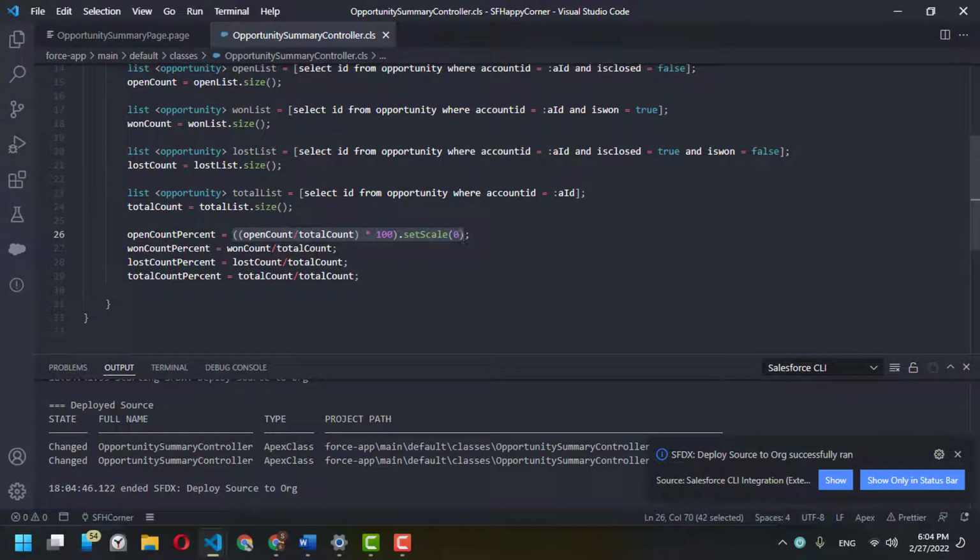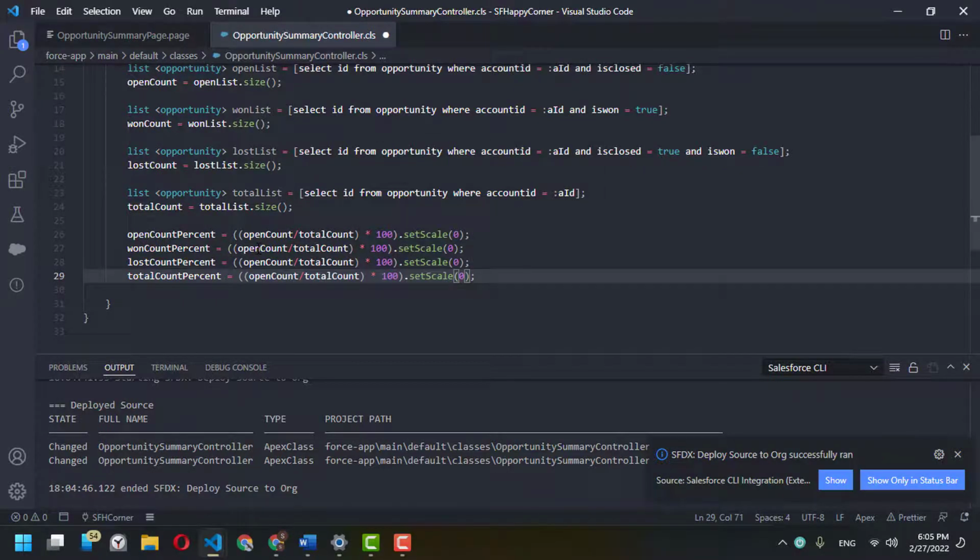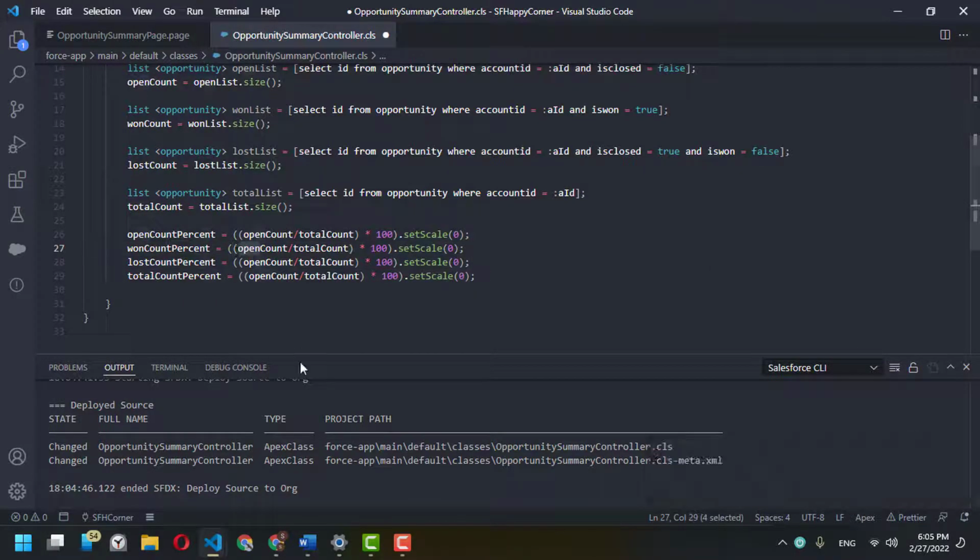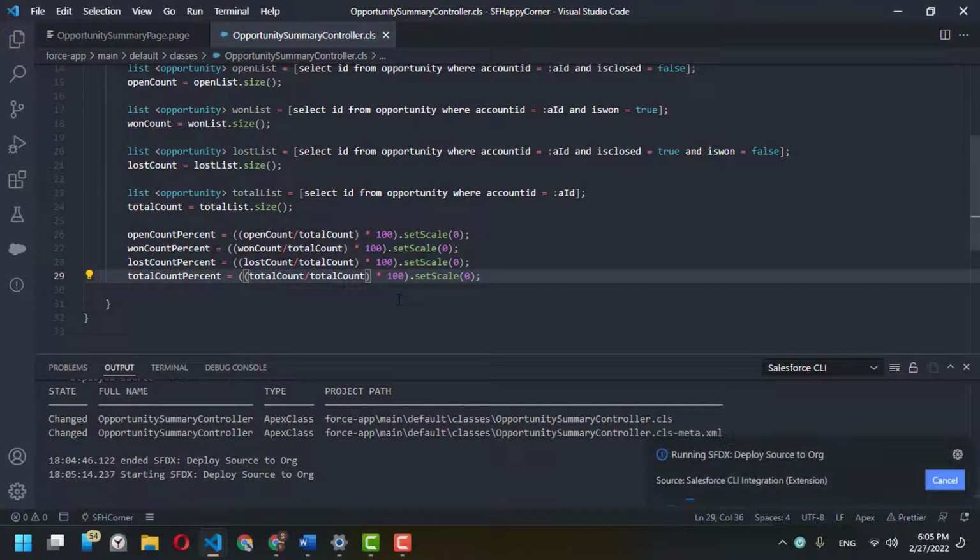So we will copy this, replace with this, replace this, replace this. Okay, and then instead of open, I will say won. Instead of open, I will say lost. And this should be 100%. I'm not sure why I will display it, but let's see how it will look like.